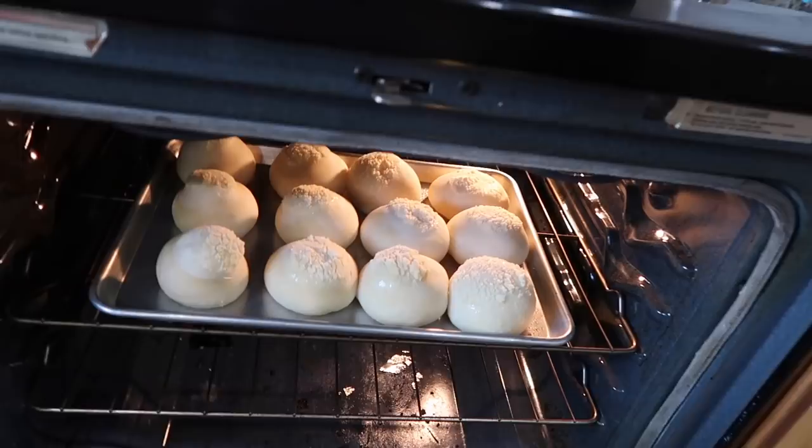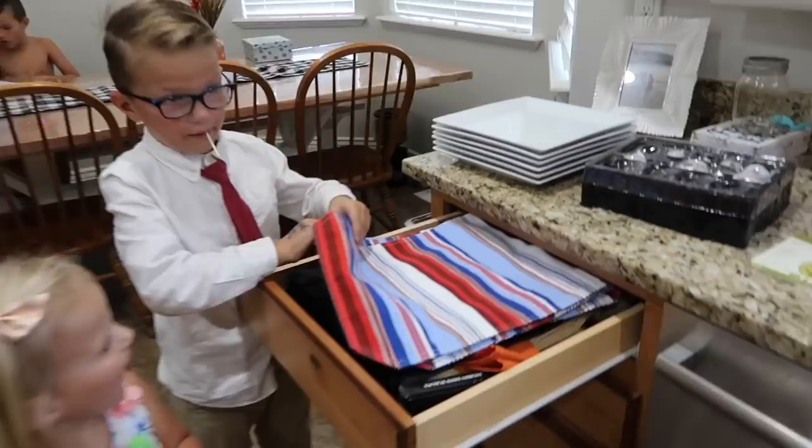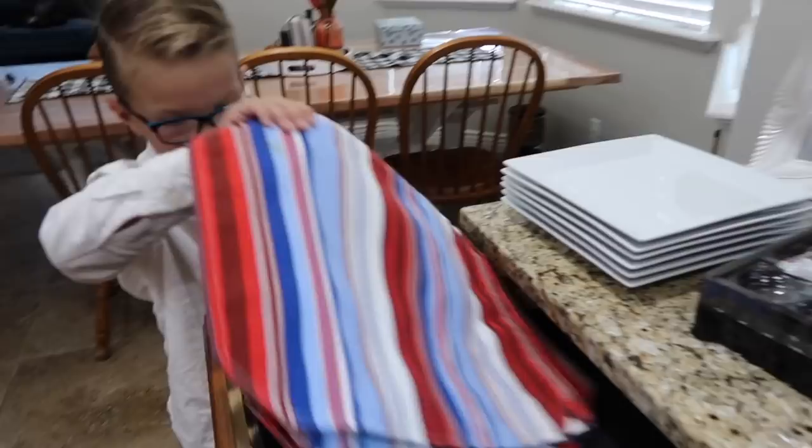Cut up all my potatoes, but before I do this, I need the kids to set the table. So boys, Kirby and Brex, where's Ry Guy? Would you guys mind setting the table for me? Okay, I set out the plates, and here, you can use some fun placemats, whichever one you want. Oh, you want to do red, white, and blue?